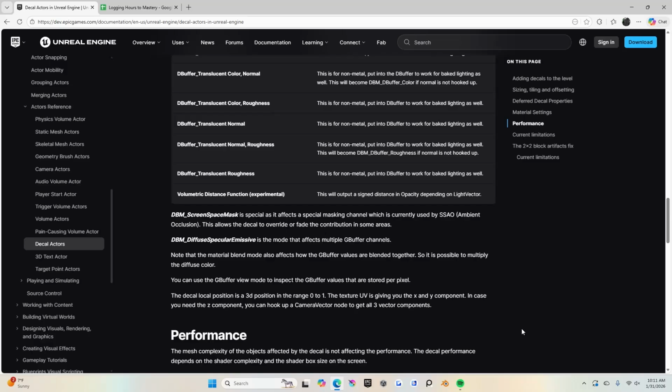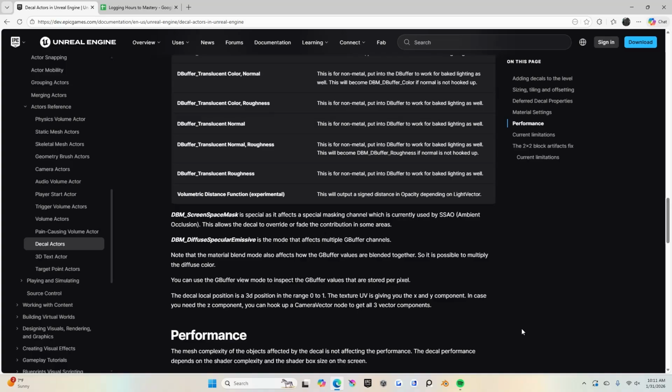DBuffer translucent color, roughness. This is for non-metal put into DBuffer to work for baked lighting as well. DBuffer translucent normal. This is for non-metal put into DBuffer to work for baked lighting as well. DBuffer translucent normal, roughness. This is for non-metal put into DBuffer to work for baked lighting as well.